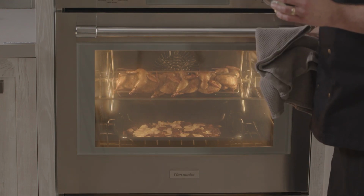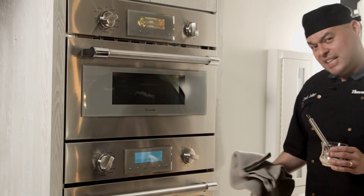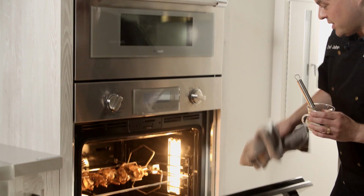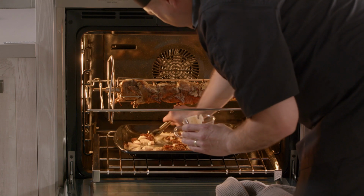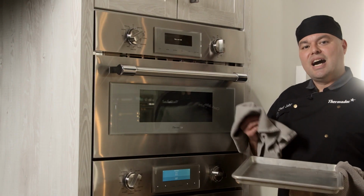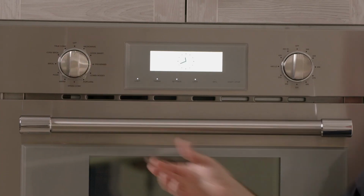After 5 minutes of cooking time in your rotisserie oven with your quail, you wanna go ahead and baste your quail just 1 time because it has a lot of flavor going on already. We want some light flavor on there as well. And while we're at it, I'm gonna go ahead and move these veggies with the same brush. That's fine, because you want some of that flavor in there. Once your speed oven is done, it's going to give you a nice tone and a ring with a note on the screen saying enjoy your meal.